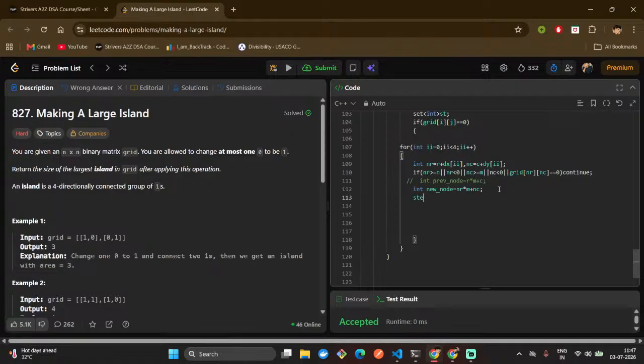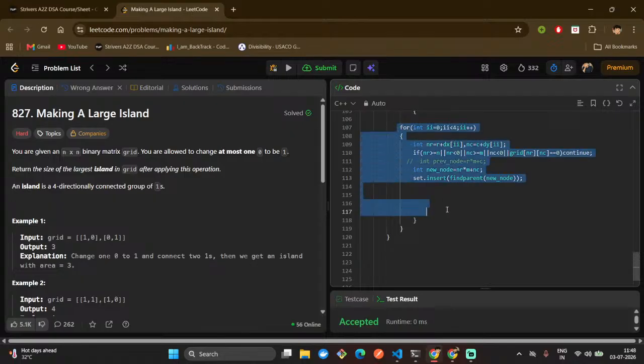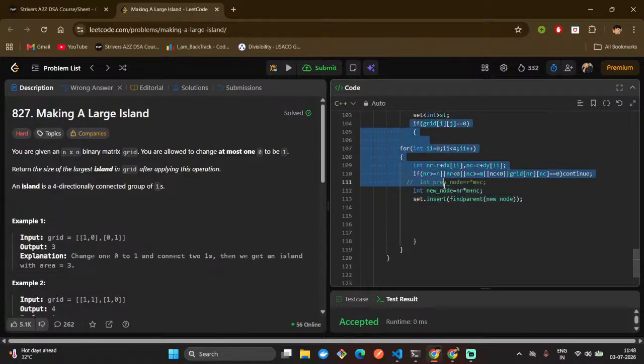You have to find the parent of the new node. After coming out from that section, take an int total equal to 0.